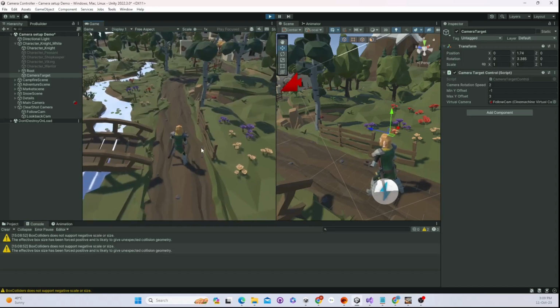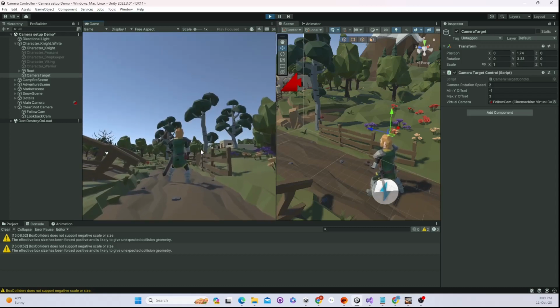Go. Now that's a little quick for me. So let's give it a different variable to control the speed for going up and down.